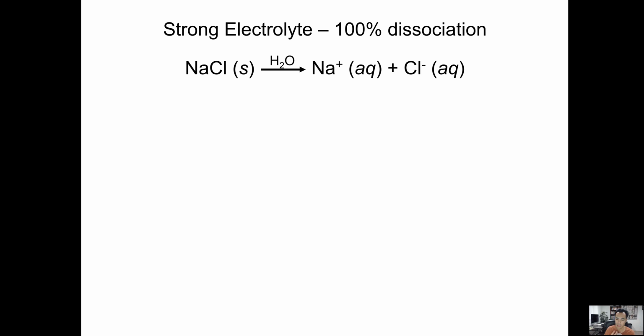The concept of dissociation really comes down to having a molecule that begins to break down into multiple forms. Specifically, you have something like sodium chloride, which we already know is an ionic compound. When you put it in water, it gets hydrated and you form your Na+ and Cl- ions in an aqueous solution, meaning that it's dissolved in water.